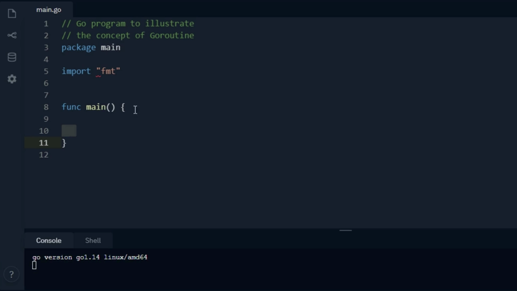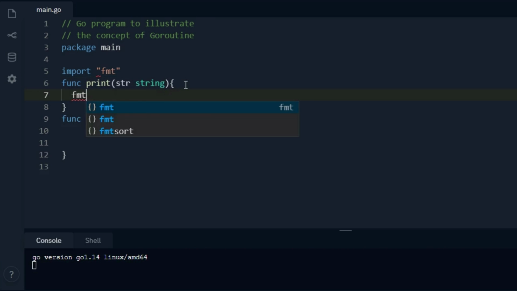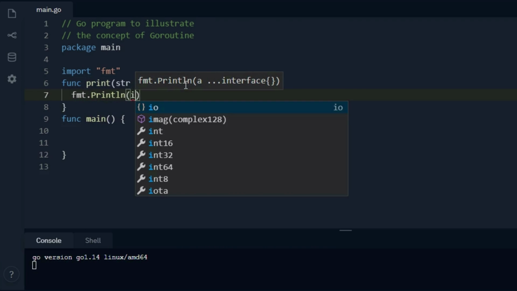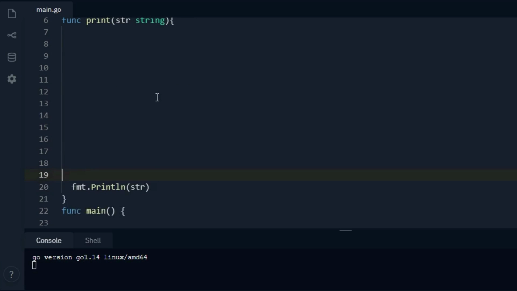For that, I create one function, let's say func print, and here I pass one string object. Then I write fmt.Println, and here I print i, and after that I print str, and I do it in a loop.